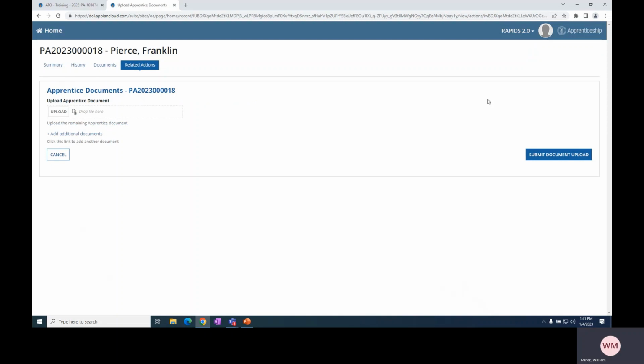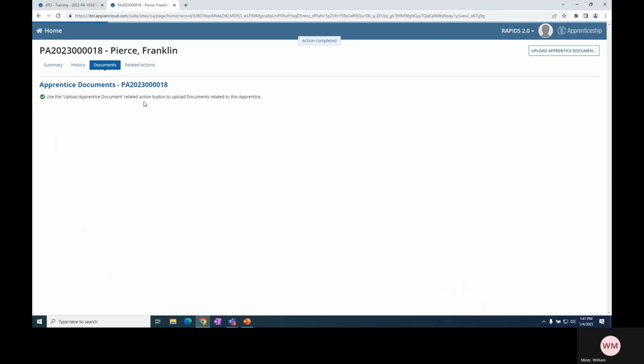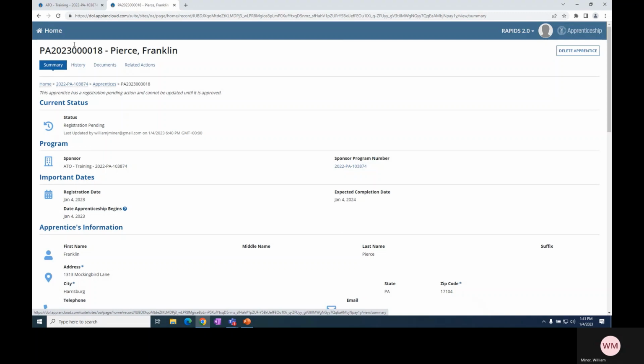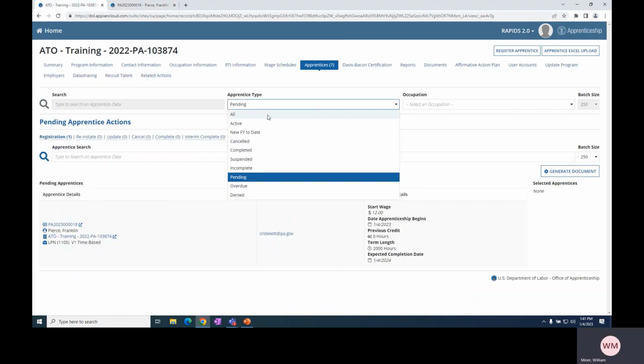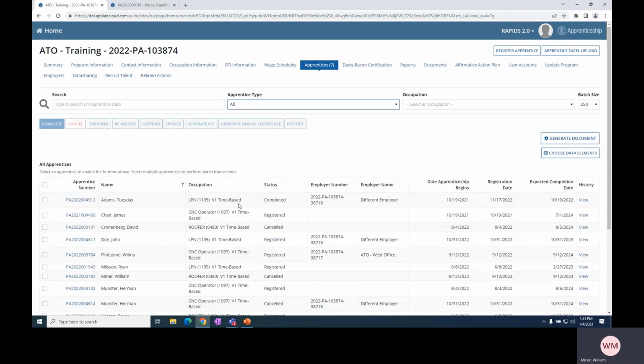This includes the Appendix B, which is the apprentice agreement, and any documentation for previous credit on the OJT or the RTI. Once the apprentice is completed and approved, you can then look at them here.